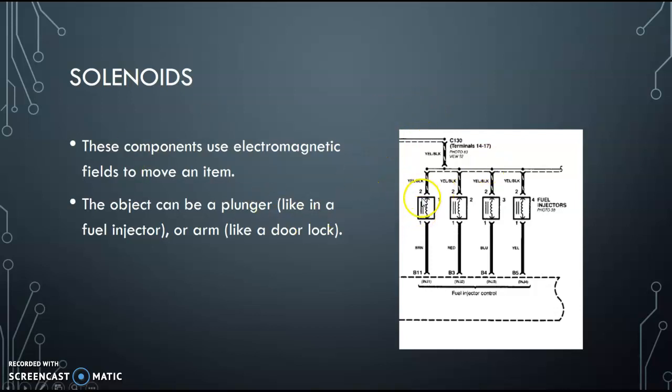So take a look in this schematic. You'll see right over here, it looks like little coils and some iron core right here. These fuel injectors, we use electromagnetic field energized from this coil to move a pintle. A plunger goes up and down and that lets fuel into the engine. It could be air, it could be fuel, it could be transmission fluid, it could be an actuator like a door lock. We're moving a plunger, an arm. So solenoids come in various types and sizes, but basically the heart of it is electromagnetism from that coil. Then we send currents to that coil and that's going to create that electromagnetic field. So these power in the ground to operate those.